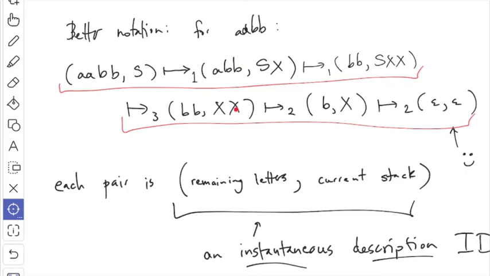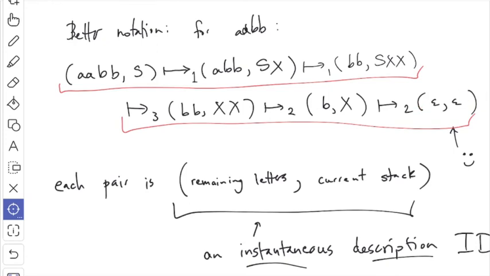And what are these steps doing? Well, after you clear away the S, these steps are reading B's and clearing X's away at the same time, all right? So I had two A's at the beginning, which caused two X's to appear. And then I read two B's at the end, which cause two X's to disappear. And I end up with epsilon, comma, epsilon. If you think of it in that way, I think you will agree the number of B's must equal the number of A's, or else either you will have some X's left over if there aren't enough B's, or if you have too many B's, you'll have some B's left over, and the stack will be empty, and you'll get stuck that way, all right?